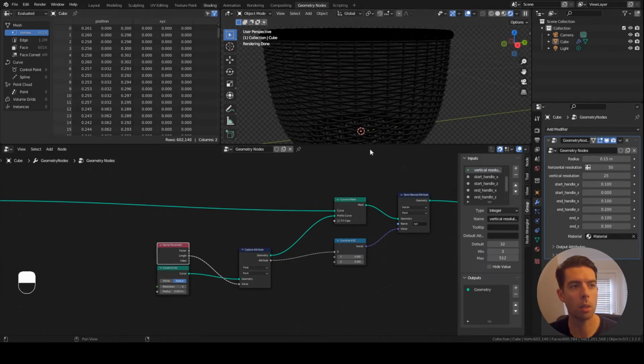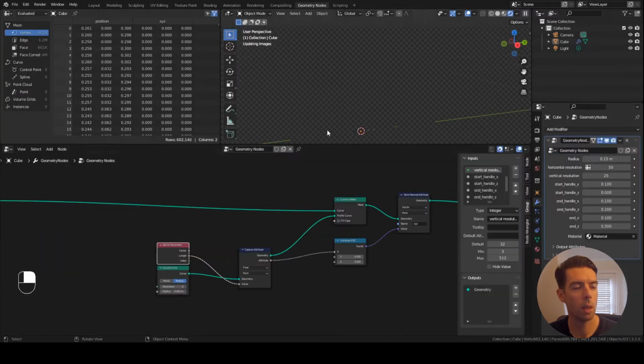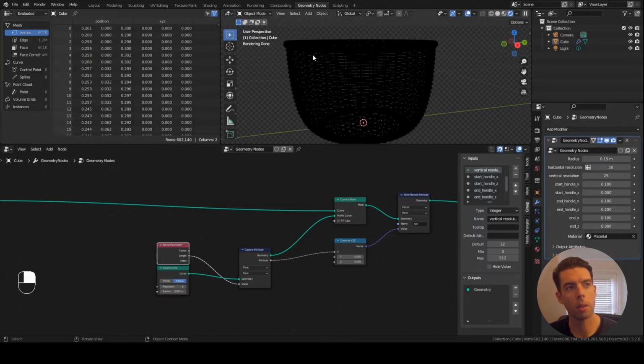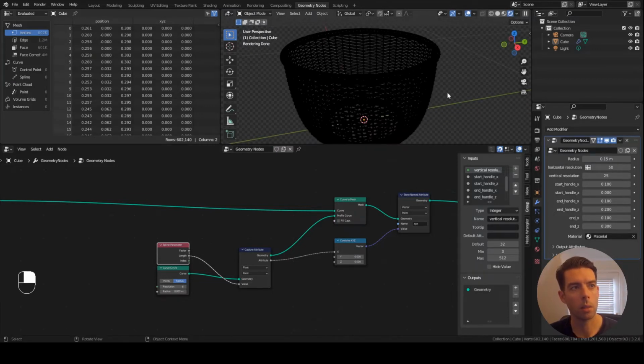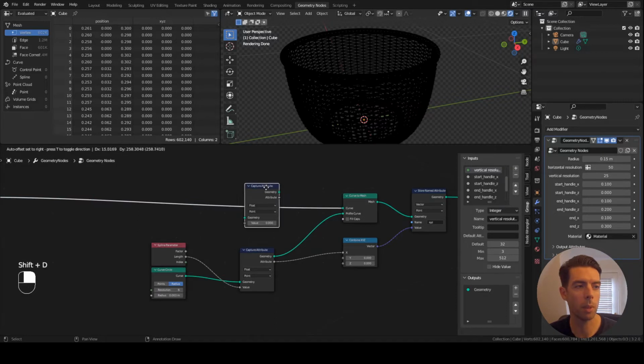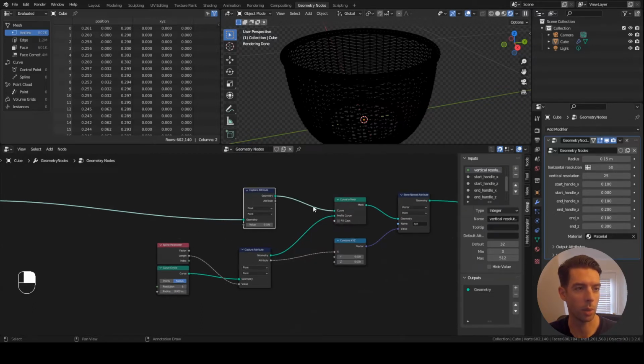I'll switch back over to the shading tab real quick, switch this to the y coordinate so that we can see what we're doing. And for the y coordinate, we actually want the distance around the entire basket circumference, which is going to be very similar. So we're just going to copy this capture attribute and plug it in on the other line for the geometry, for the actual curve going through that curved mesh.